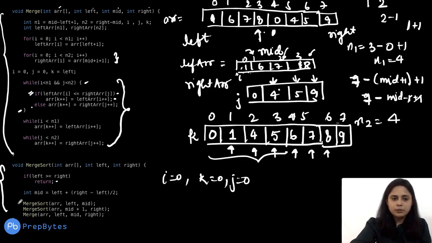Now we will call merge sort on the left part. So we have left comma mid: our left keeps its value and my right gets updated to mid. So basically the division part that we saw. And again, we also call merge sort on the second half of the array, from mid plus 1 to right. And whatever result we get, we do the merging. Let's go ahead and make the recursion tree for this particular part and try to understand this even better.